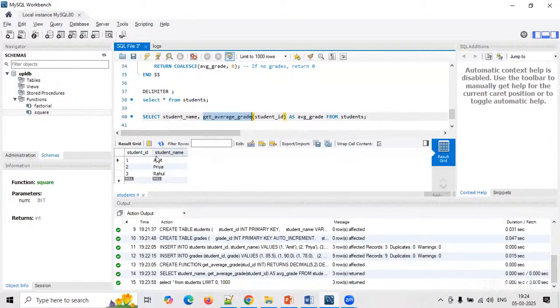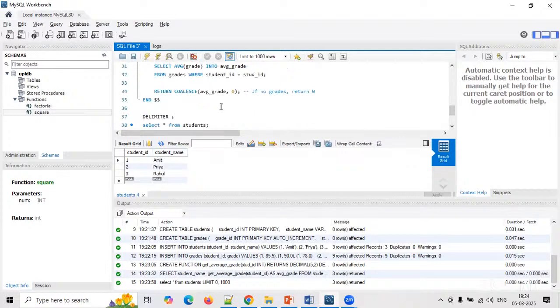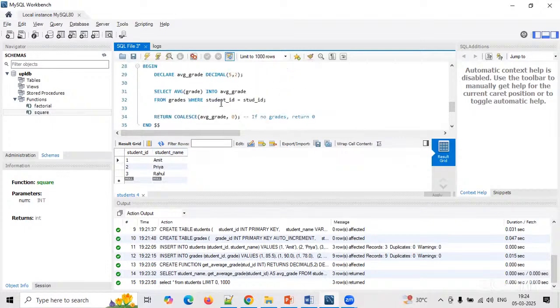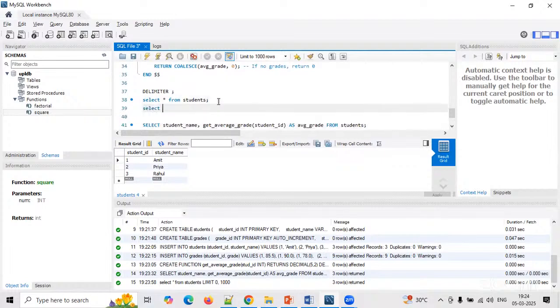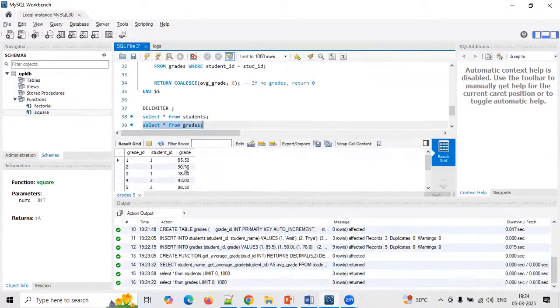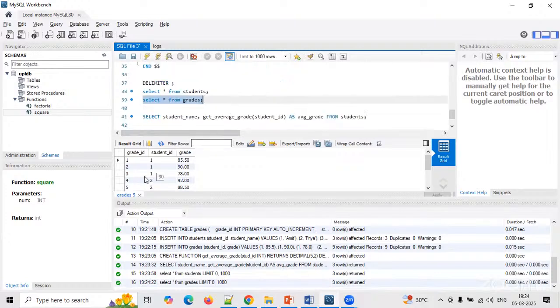Student ID and student name are there, but if you want to compute something, we can do it from the grades table. So select star from grades. Here we have the grades 1, 2, 3, 4, and based on student ID it is generating the average grade.